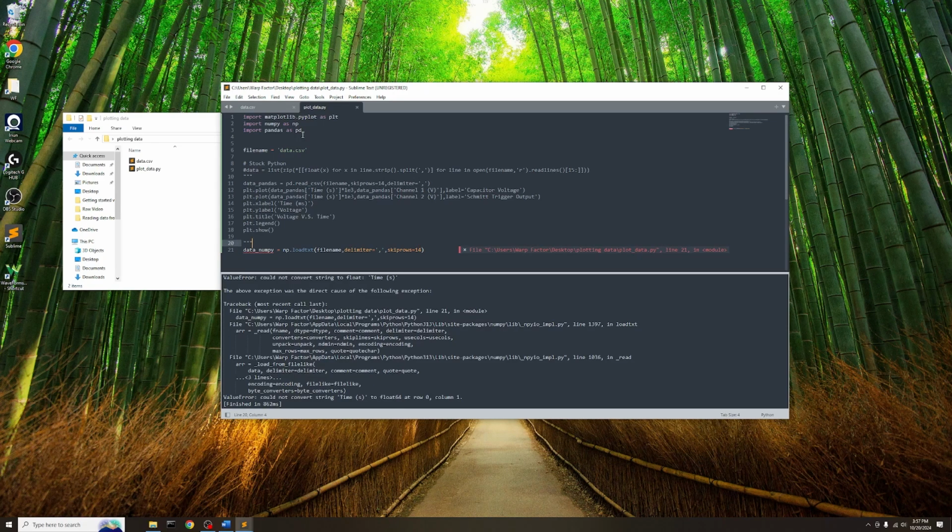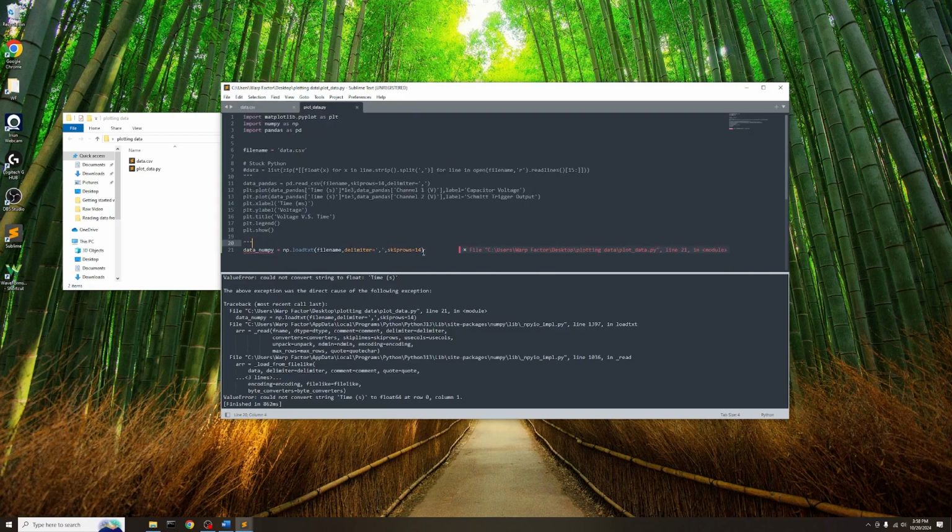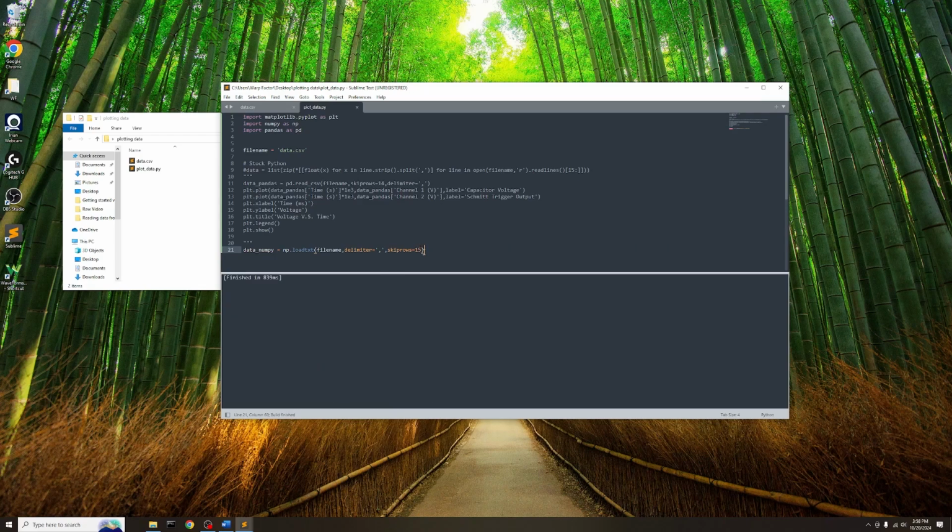Recall that these two functions are actually giving us two different data types as outputs. The first function gave us what's called a data frame. A data frame can support multiple types of data within its structure, whereas a NumPy array can only support one single data type. This becomes a problem when we try to import the headers. So we'll either have to import them separately or forget them altogether. This is a relatively small data set, so it should be fine to just not worry about them for now and skip them when we're importing our data. So let's set this to 15, and now we shouldn't get any more errors.